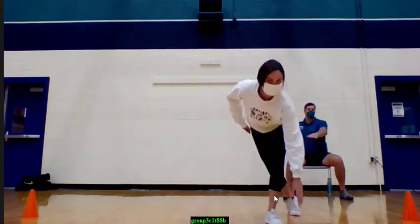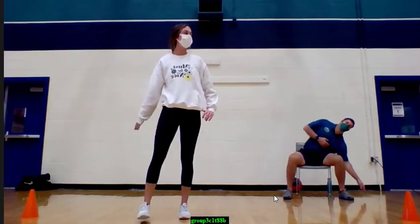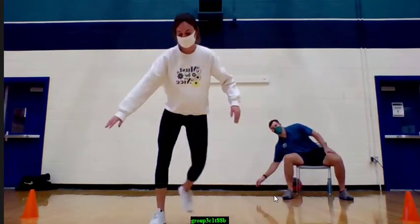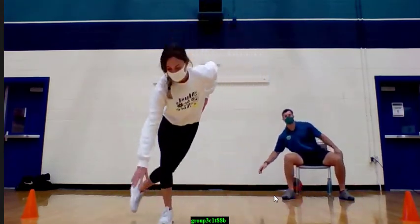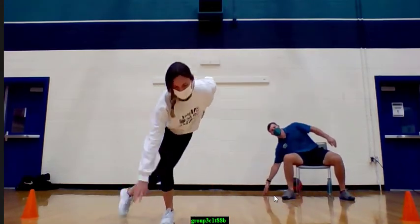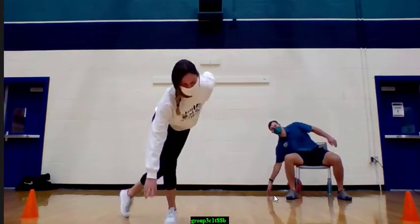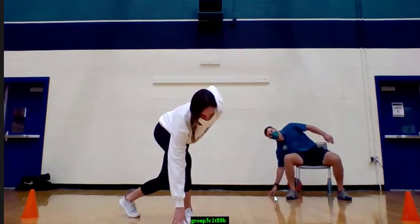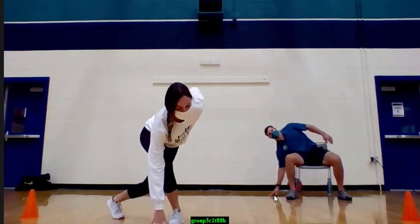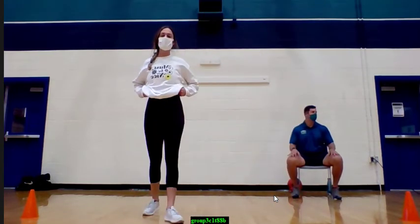So you're gonna move side to side and reach down. And if you don't wanna reach down, then you can just step side to side, take some big steps. So we're gonna do this for 20 seconds, all right? So let's get started. 1, 2, 3, 4, 5, 6, 7, 8, 9, 10. 10 more. Okay, good job, everybody. Take a breath.